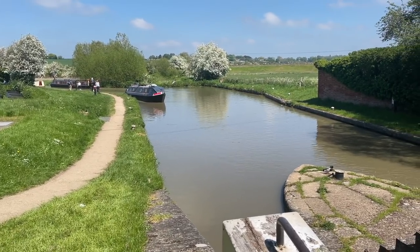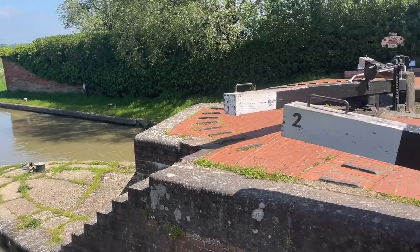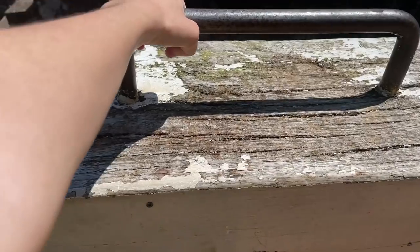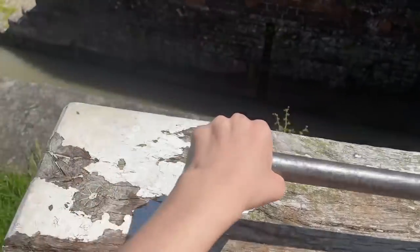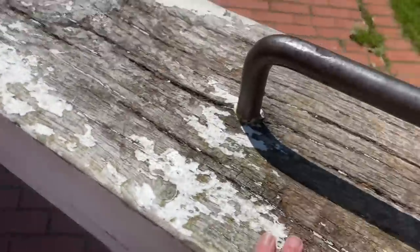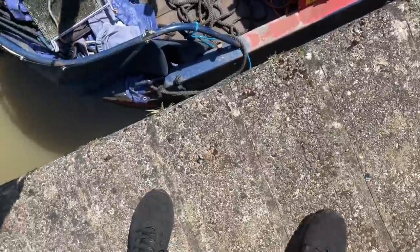So Hillmorton Locks is actually one of the busiest lock sections. There are two locks next to each other, so that does make it move a little faster, but it's still quite busy, and it can line up a bunch of boats. Luckily we managed to get in here pretty quickly. There was also a volunteer, so they did some of the paddles for me, which was handy.